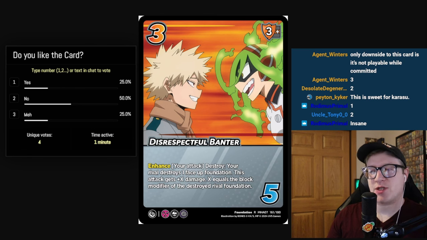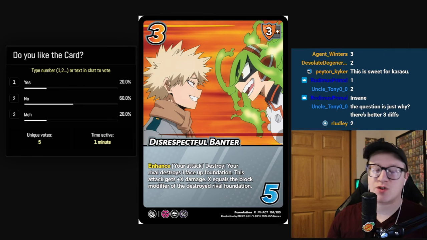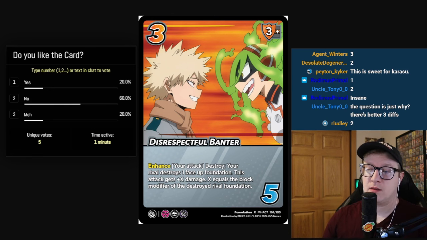It's a 3 diff that destroys itself, right? It doesn't even say destroy a foundation. I bet this would be really interesting if it said destroy, like if it was a unique that said destroy a foundation, not just destroy itself, right? The question is why there's better 3 diffs.